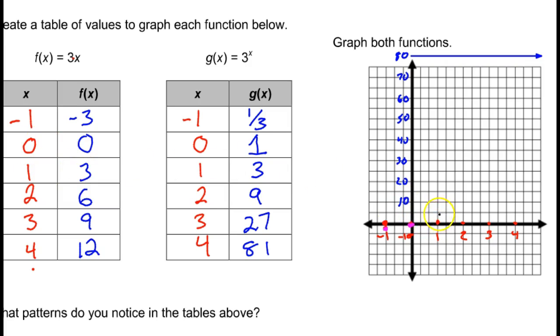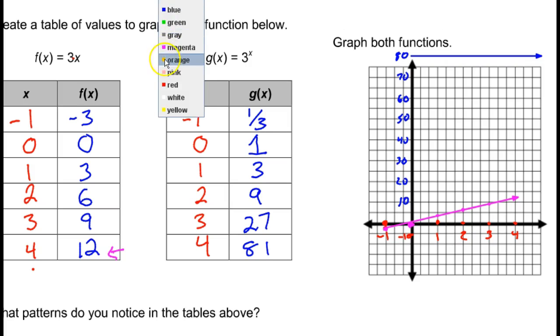And 1, 3. So since 5 is right here, 1, 3, yeah, right about there. 2, 6, just above that first line. Count by fives. 3, 9, yeah, just below, right? That's 10. 4, 12, maybe just above right there. So, yeah, there we go. There's our linear equation, y equals 3x. Right. The highest number it gets to is 12.